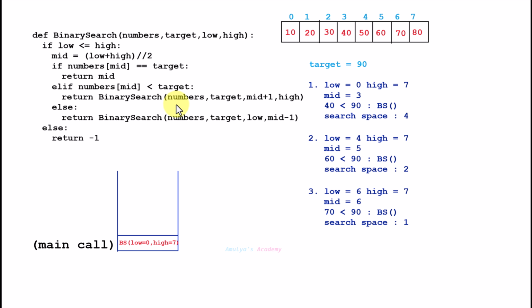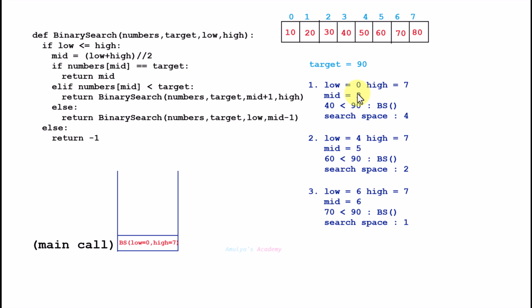Next here we can see recursion. Each recursive call adds a new frame to the call stack. This means recursion typically uses extra memory proportional to the depth of the recursion. If this is our call stack, it will add a new frame for every call, and every frame takes big O of 1 time. So here when target is 90, that is worst case scenario, we'll add frames one after another.